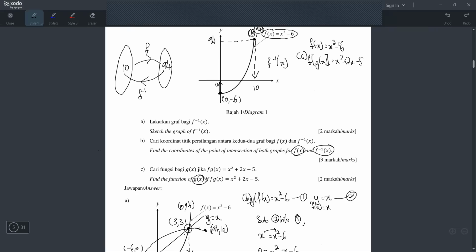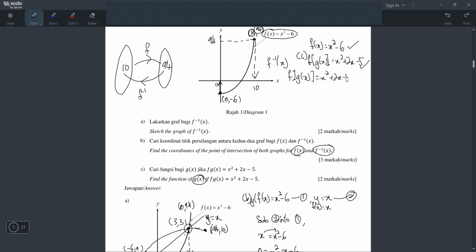So can you tell me, when they give you a single function and a composite function and ask you to find the single, how will you do this, Christian? Do you remember how to do this? I taught it in class before. You have to start from the single function or the composite function. You have to start from the composite function. So let's write down the composite. f(g(x)) = x² + 2x - 5.